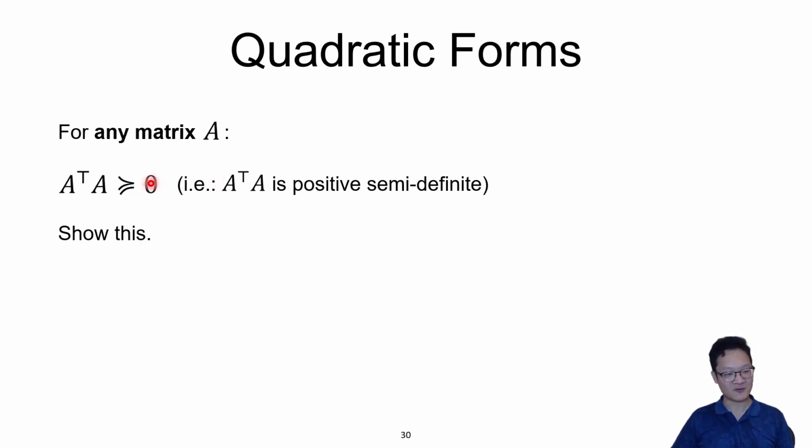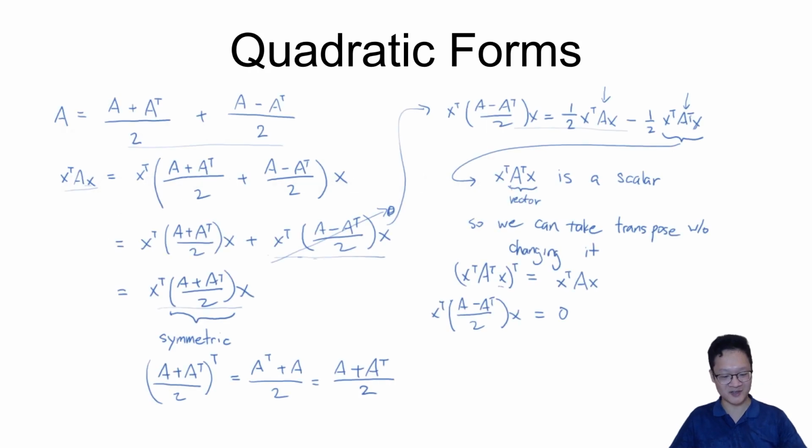Okay, another property that would be pretty interesting is that A transpose A is always going to be positive semi-definite. So how do we show this? This is actually a pretty typical linear algebra question, and that is pretty relevant to machine learning. So we're going to do this a bit slowly again. Hopefully, when you see some of these tricks a bit more often, you'll get a good idea of what to do in general when it comes to proving something.